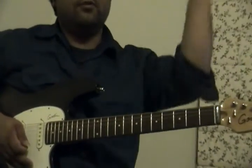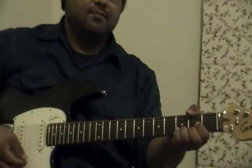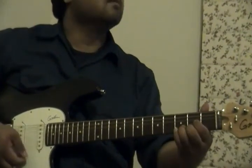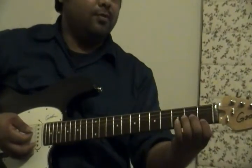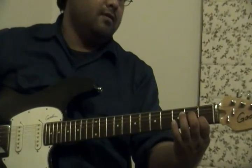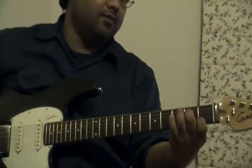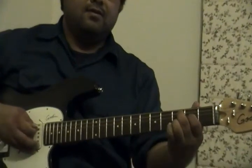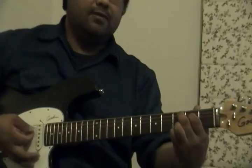Now the song, the verse part's really not all that hard. All it is is a D chord, and then the C chord. So you can play the C chord like this, where you put your first finger on the second string, and then second finger on the fourth string, third finger on the fifth string. But what I like is the C chord kind of like that G chord shape, like this.